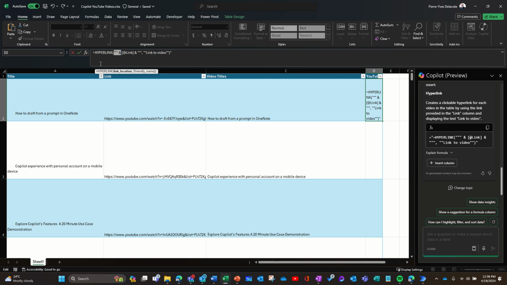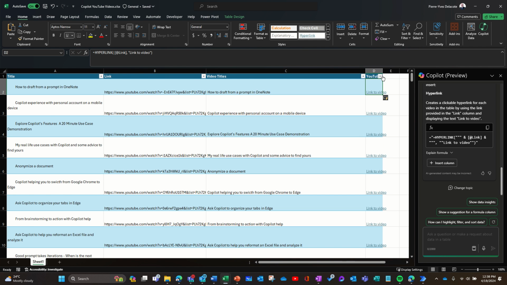I have all this to start with, so I'm gonna get rid of this. So apparently, as you can see, the formula is link location and friendly name. So there's too many wrong characters here. So it looks like that's what it is. So I'm gonna validate that, and sure enough. So now I have two columns that I don't need anymore.